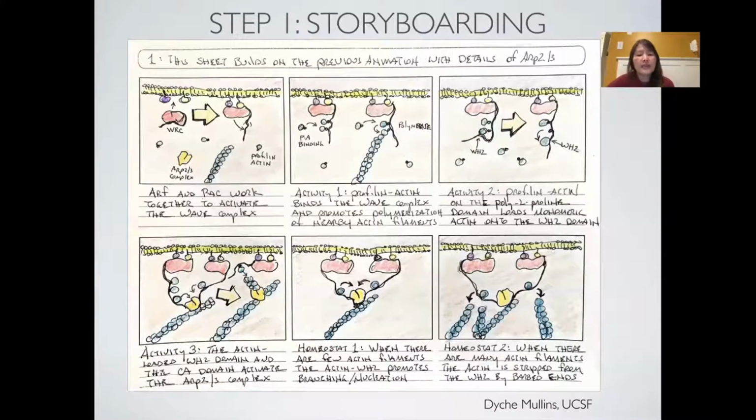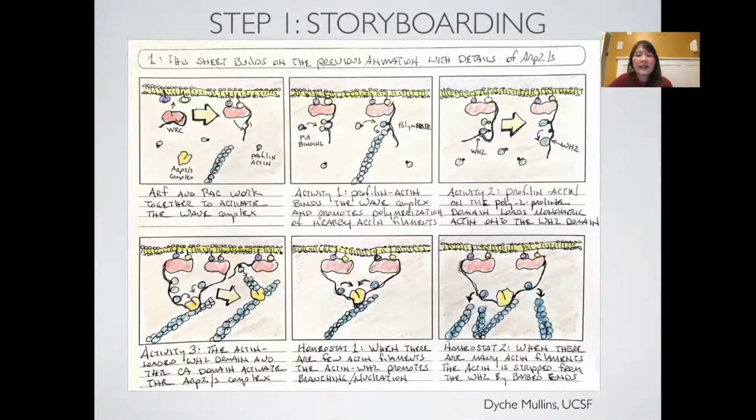So what is the process of these animations? In a lot of ways, it's very similar to what you might see at an animation studio. The first step is typically storyboarding. Actually, the very first step is just having a conversation with a research collaborator about what process they'd like to visualize. And then we go through the stage of storyboarding.